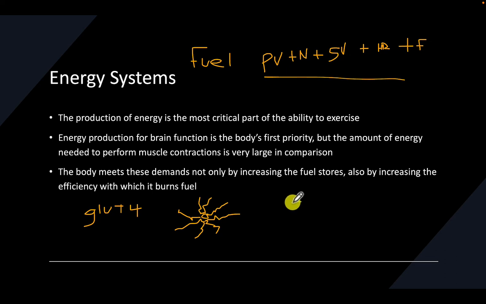The other thing that's going to happen is we're going to store more lipids or fatty acids in the skeletal muscle, which we call intramuscular triacylglycerols. Basically what that looks like is we have that glycerol head, I'm just going to put a head there, and we have three fatty acids on the tail, and that's what a triglyceride looks like, or we call it a TAG, triacylglycerol. All that means is that we are capable of storing more fat and more glucose in the cell as fuel that's readily available. So again, fuel systems are going to be a major thing that changes with aerobic exercise.